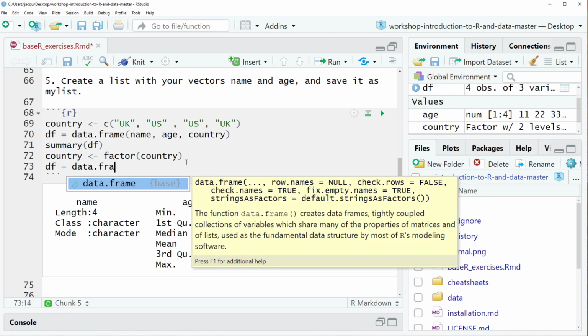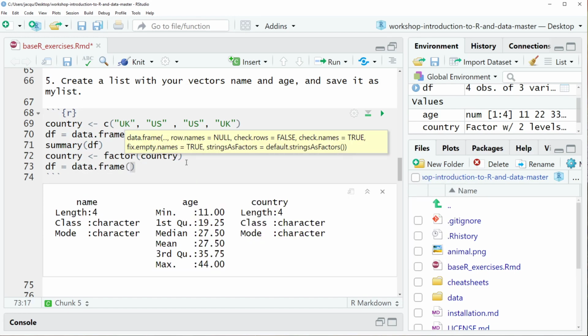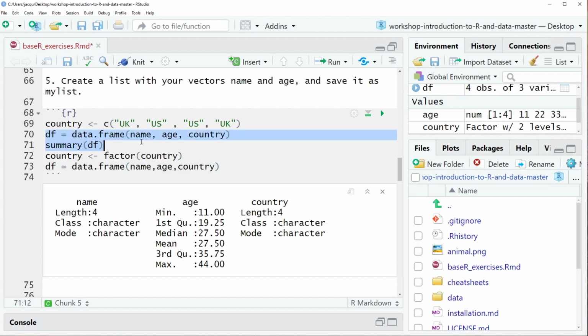So what we can do here is once again create the data frame, but this time we're going to give it name, age, and country. But at this point, remember that R goes through the code in order. So first it goes through this, then it creates a data frame, with country here being a character vector and not a factor. And then it's going to get the summary of this data frame where country is a character vector and not a factor. Then it's going to update country and make it a factor.